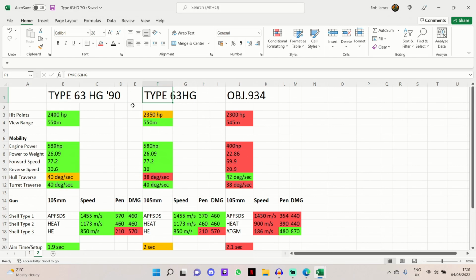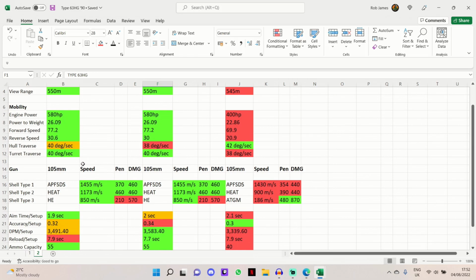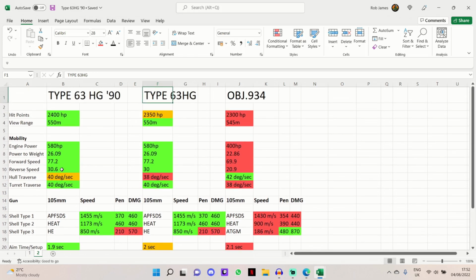So we've already had a look at the first two tanks compared to each other, but now we're going to have a look at the Type 63 HG90 compared to the Object 934. Right off the bat, you'll see here that the hit points, 2,400 hit points, is 100 more than the Object 934. You also get 5 meters more view range. It's all green here, apart from the hull traverse for the mobility. So everything apart from the hull traverse is better on the Type 63 HG90, and the Object 934 has 2 degrees a second more on the hull traverse.